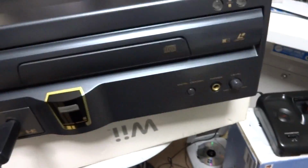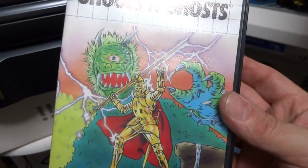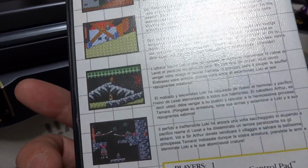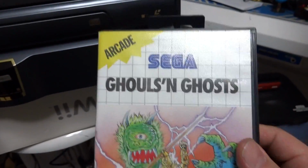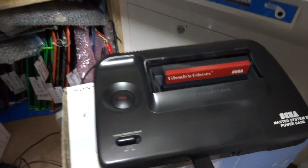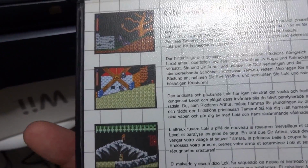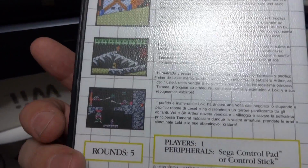Oh, and a couple of new purchases here for my Master System. As you can see right there, one of the first ones that I picked up was Ghosts and Ghouls, or Ghouls and Ghosts. And this is awesome. I really, really love this. This just arrived today, and I was playing a little bit of it. Fantastic. Really digging the graphics on it. Looks really, really nice. And for some parts in it, I'm like, wow, this is just like the arcade, or just like the Mega Drive Genesis version. But fantastic one on that one.